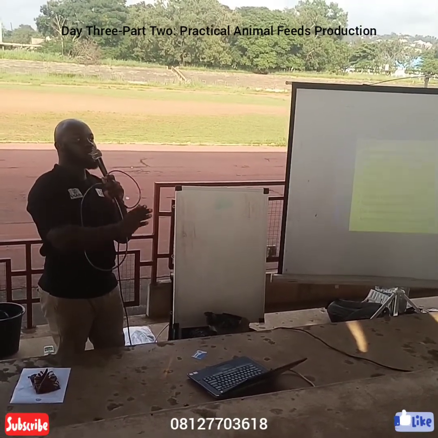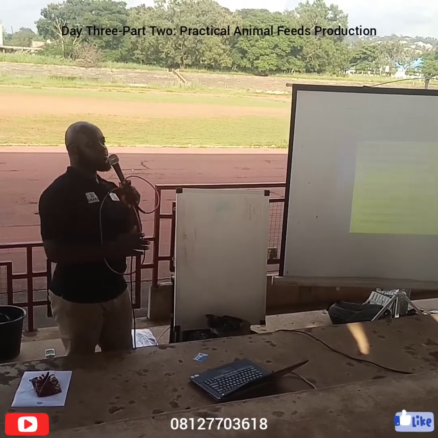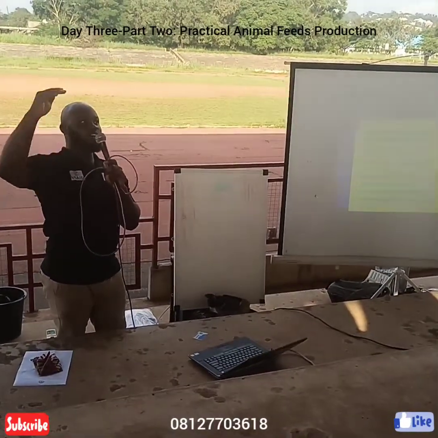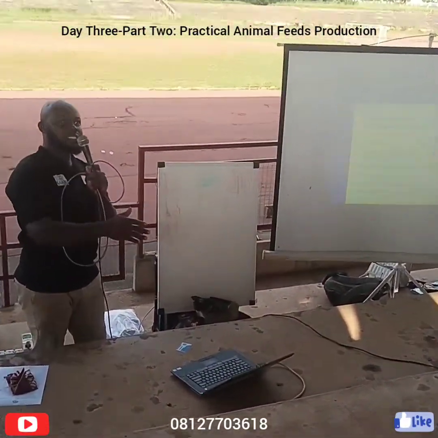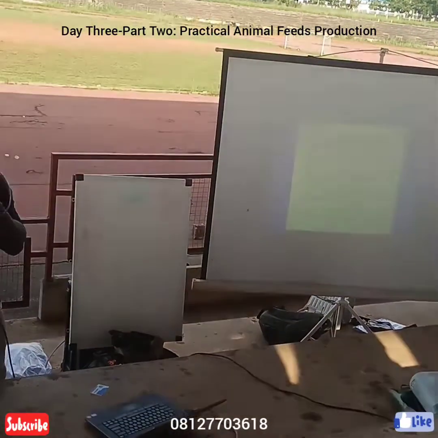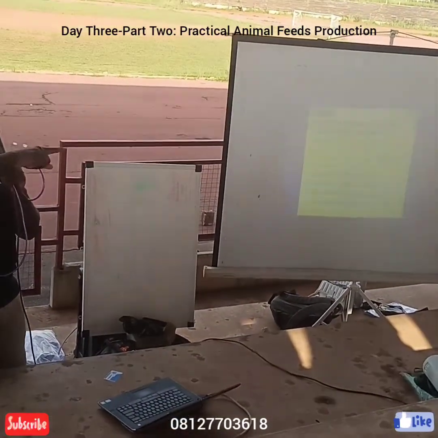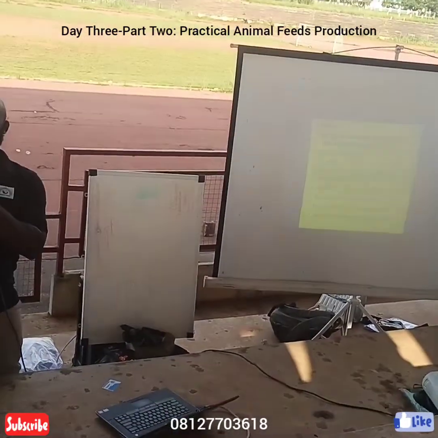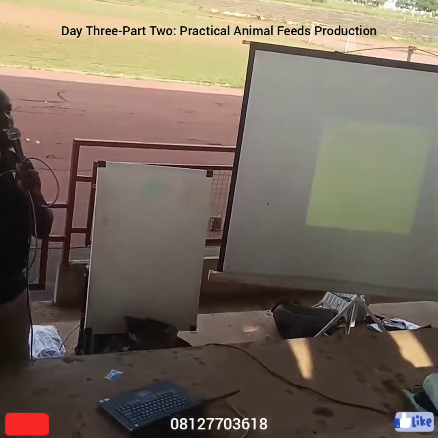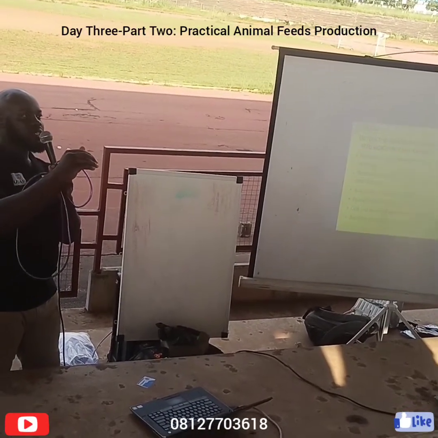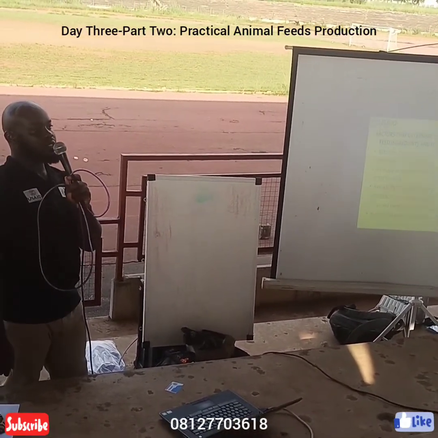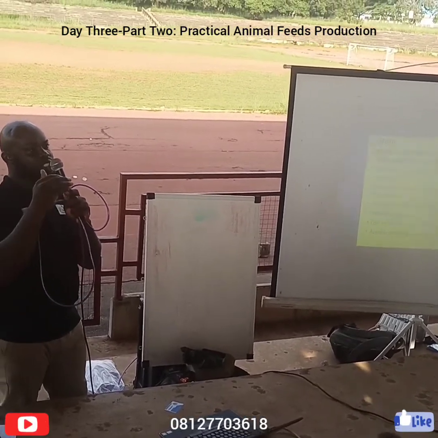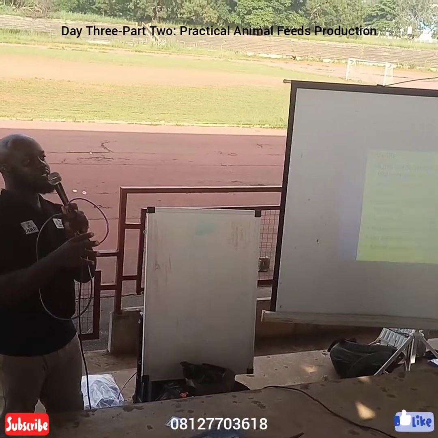The same thing for snail, the same thing for poultry. For poultry, you have starter, you have growers, and you have finishers. For starters, their protein content is really high. If you check the protein level on your feed bag, you see around 22% or 23%. Are you getting me? For growers, you see around 20 to 21%. And for finishers, you see 18, 19%, depending on the feed production company, the brand.